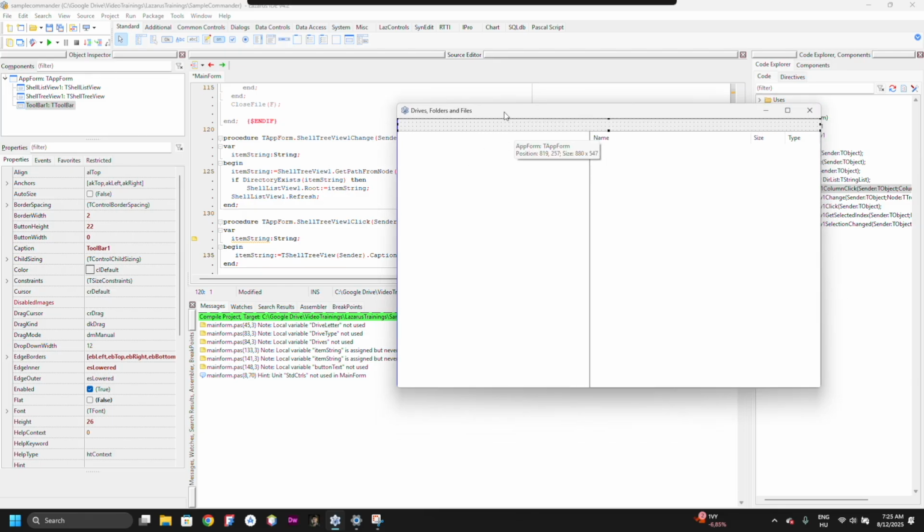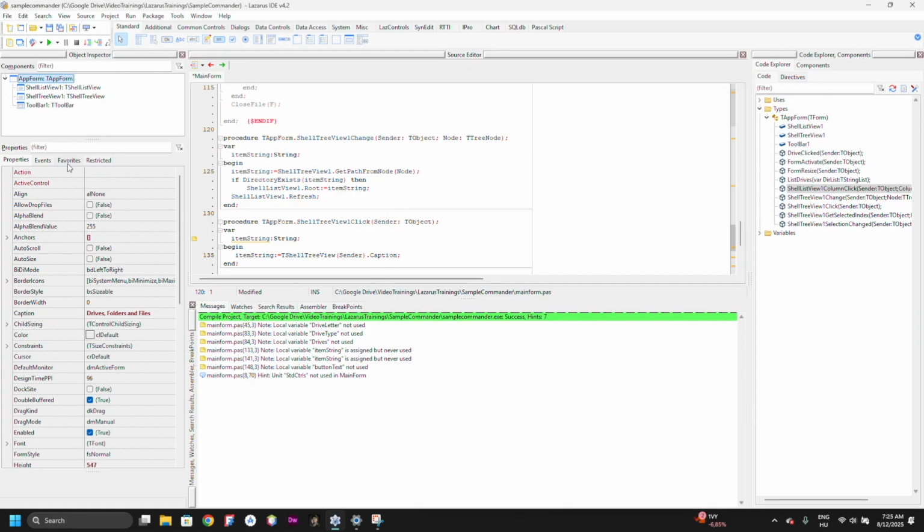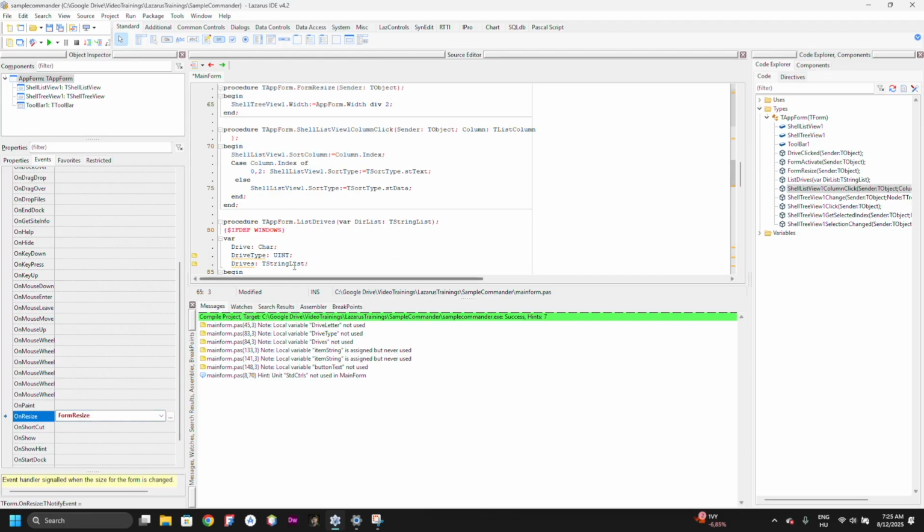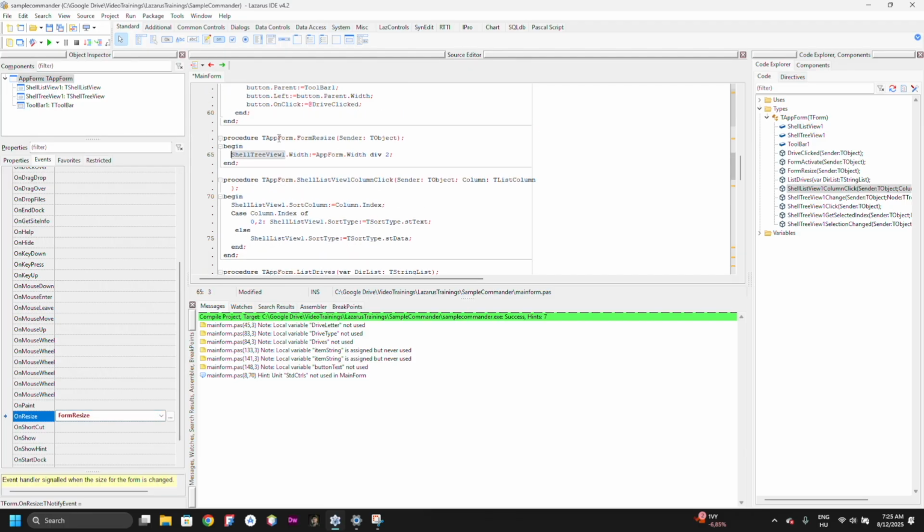Unfortunately, the IDE is not capable of doing this, but it's very simple to solve. If we go to the form and select the OnResize event, then we can go to this event procedure, and say that the tree view width should be basically half of the application form width.